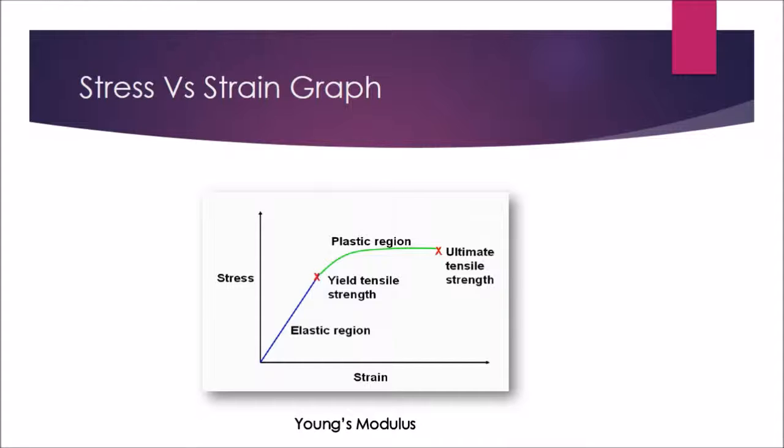For some materials and their applications, the plastic region is essential for their intended use. For example, gold and silver need to enter their plastic phase in order for them to be worked into different shapes for jewellery. When a material reaches the point of ultimate strength, this is the point of failure. This material will no longer be viable and will need to be replaced, as it is unusable. Obviously, for applications such as bridges, a material reaching this point will have a catastrophic effect.